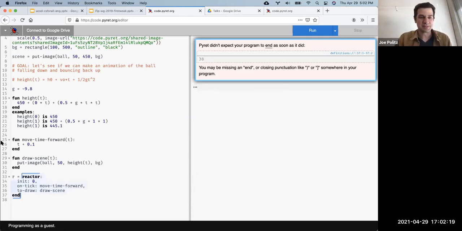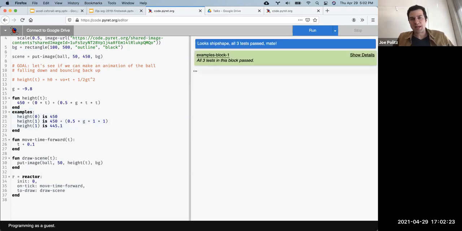It thinks that all of this is part of this block. I wish I could do a better syntactic design for a few cases, and one of them is these end keywords. And I think that'd be relevant for professional programmers as well. I mean, no one likes bad syntax errors.